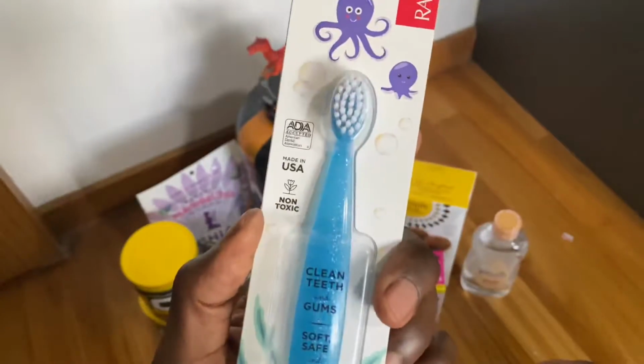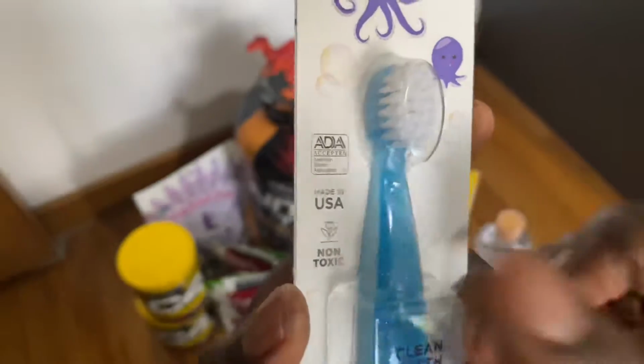Toothbrush for Zoya. The other one is getting old, so we have to buy a new one. This one made in US, I guess. Yeah, it is.